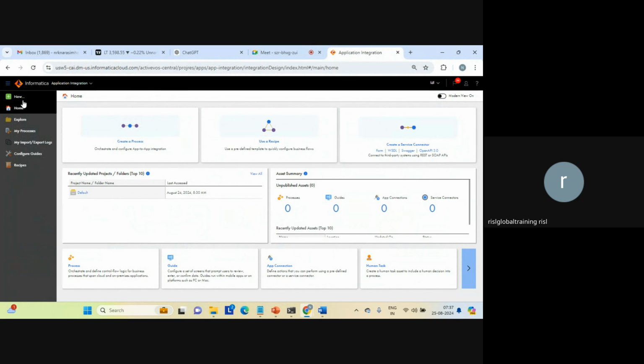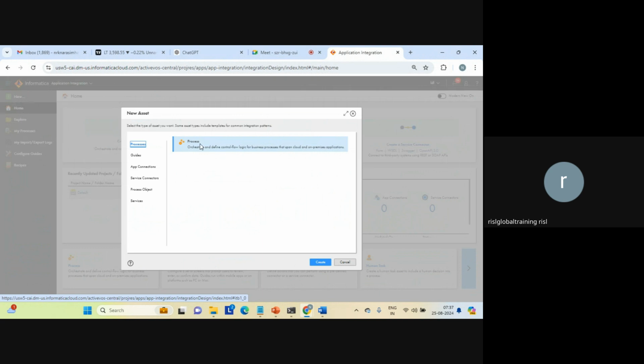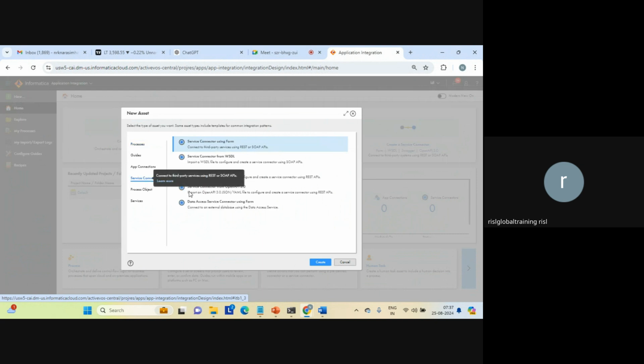Okay. So now, first and foremost, we can understand a simple process. I think we've already discussed how to create a process and how to execute it, one from Google Chrome and second from Postman. Now let us try to understand how to create a service connector using a Swagger.